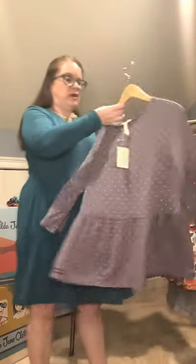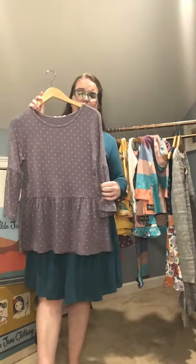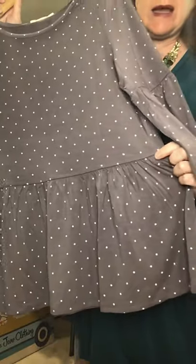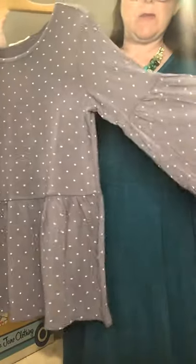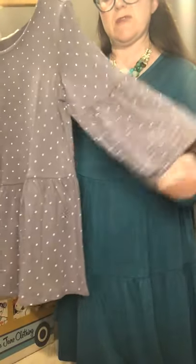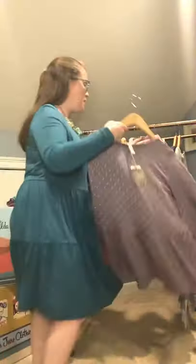We also have the Beautiful Peplum Style Perfect in Purple Top. This purple is a muted purple — going with that collection palette, you have that gorgeous deep purple color with a gorgeous flared sleeve and peplum style all the way through the back. Absolutely beautiful to pair with our pieces this month.